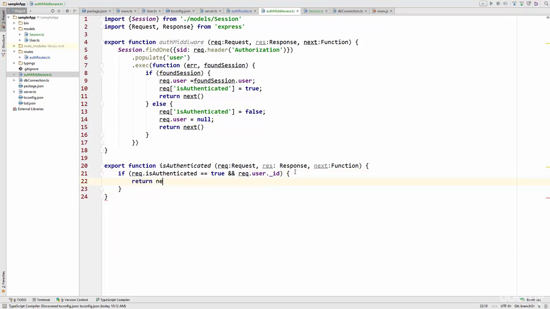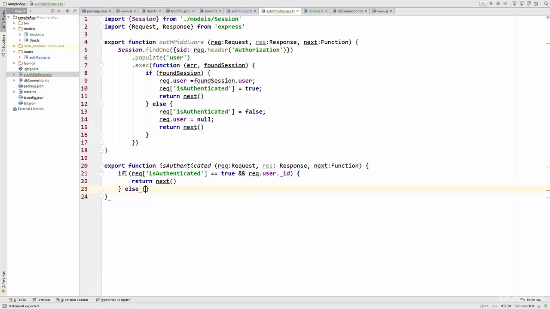It means we'll return next to call the next function on the middleware. But remember, isAuthenticated is not part of this request because we created it like this. So it will be better if we set it like this, because we just want our compiler to be happy, so it will extract it like that.